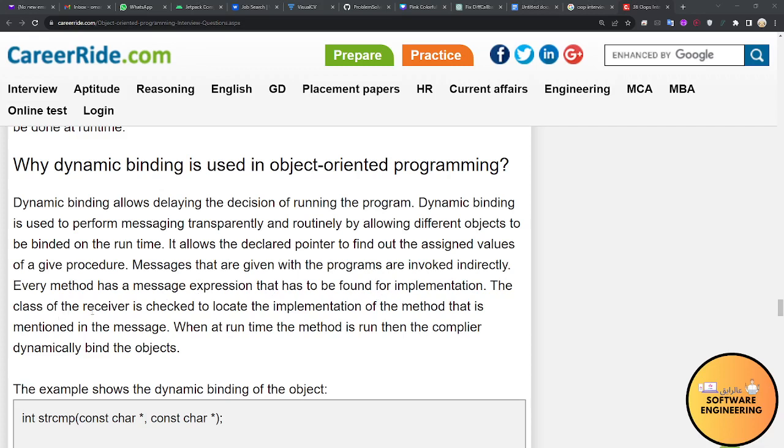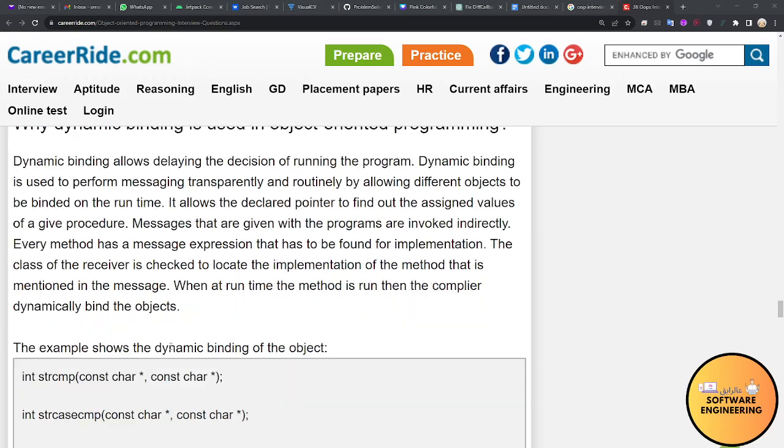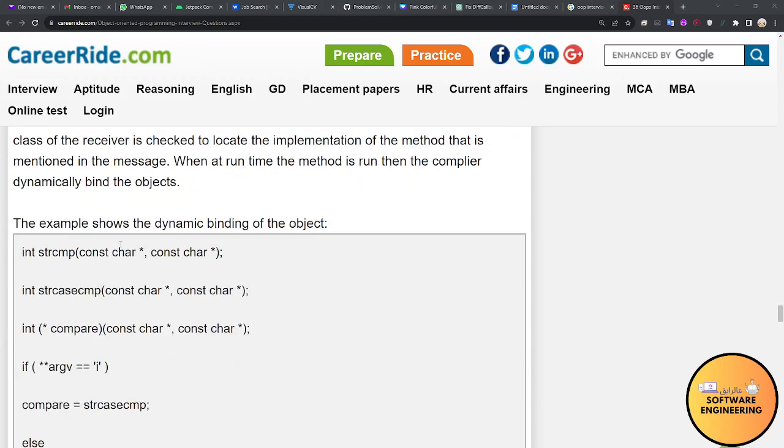The class of the receiver is checked to locate the implementation of the method that is mentioned in the message. When the method is run at runtime, the compiler dynamically binds the object. The example shows the dynamic binding of the object.